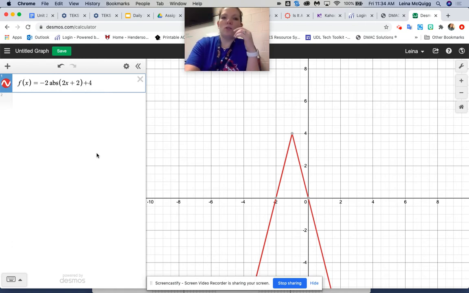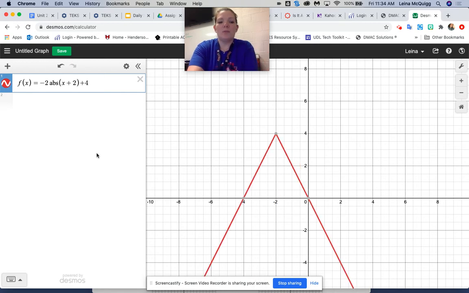So if we think back to when we were just looking at equations and identifying the transformations, we said that the absolute value of B, which is this number here that I'm adding, caused a vertical stretch, or a horizontal stretch, or a horizontal compression, or a vertical compression, based on if it was bigger than 1 or between 0 and 1. So what does that affect? The stretch and the shrink, how is that affecting our graph? So here, the stretch and shrink is changing the slope.